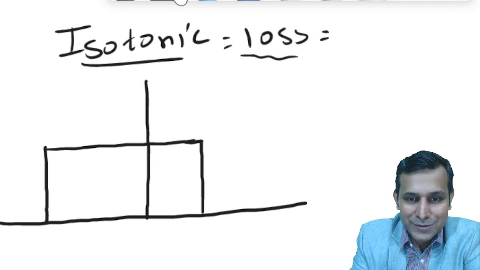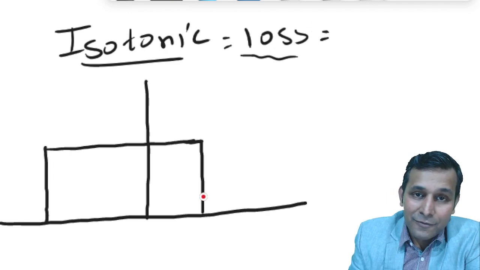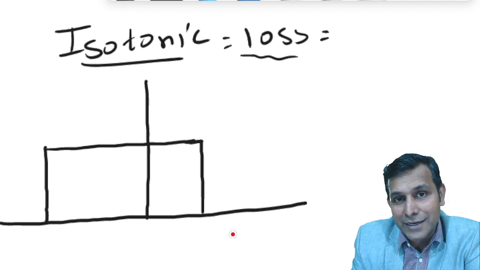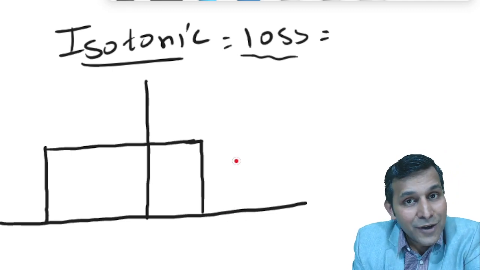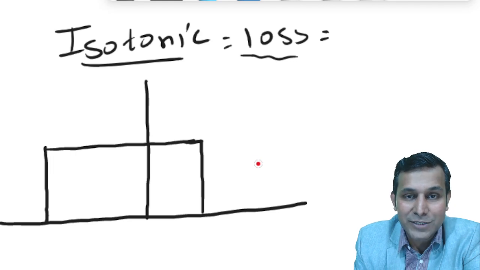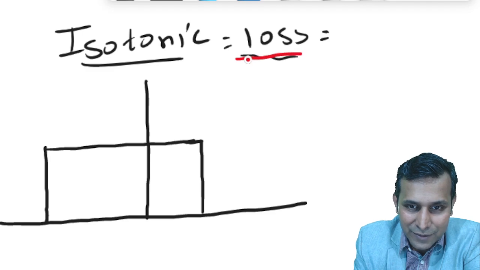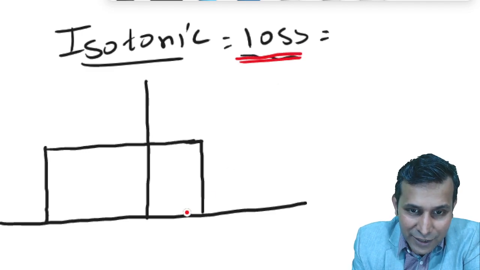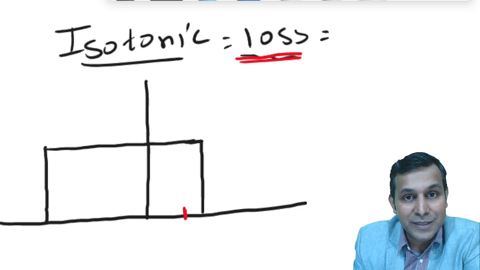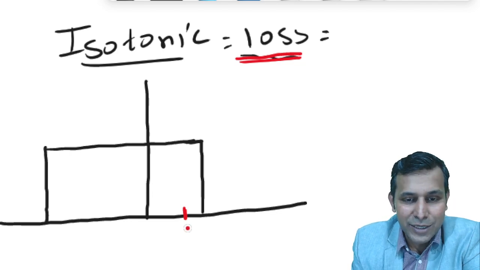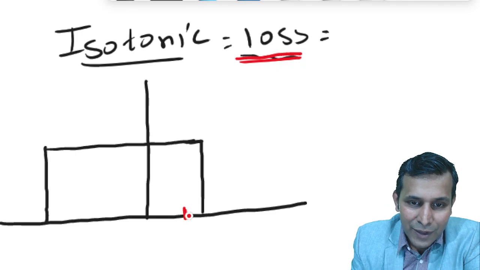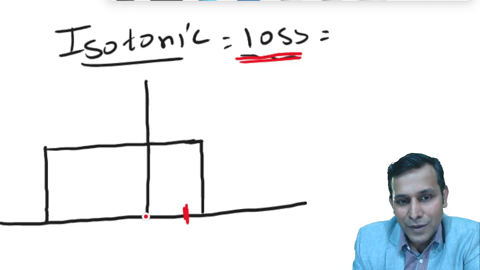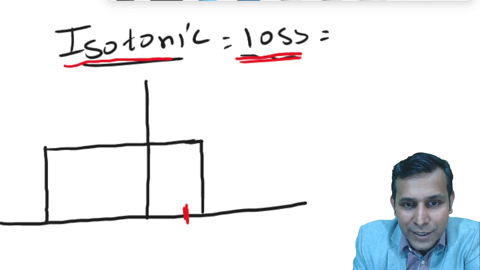Isotonic loss. When there is a loss, our rule is that you always start with ECF volume or osmolarity. You always start with ECF volume. When there is a loss of fluid, the ECF volume decreases. So there is a decrease in ECF volume, and we'll just mark this decrease in volume. Now it's a loss of isotonic fluid.